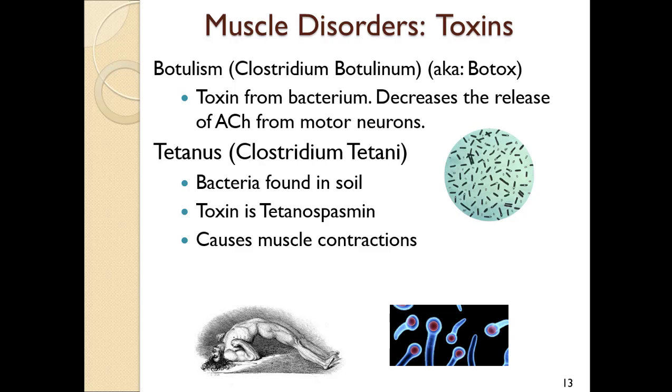Now, this works in a slightly different way. It actually blocks the inhibitory impulses from glycine and GABA. So if you remember, those were inhibitory types of neurotransmitters in the brain. And those two neurotransmitters, in fact, inhibit alpha motor neurons. And so by inhibiting the inhibitor, they actually cause further contraction of muscles. So this causes basically unopposed muscle contractions and rigidity, as you can see in this picture here.